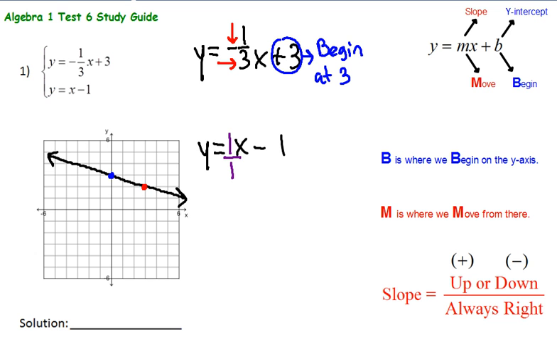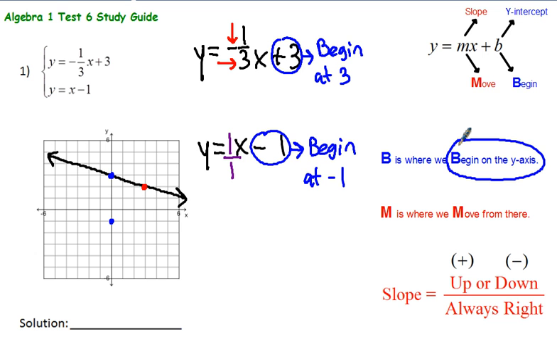Let's talk about the y-intercept. So you've got a y-intercept. You're going to begin at negative 1. So I'm going to start down there. And again, it's always, always, always on the y-axis. Look over here on the right side. Begin on the y-axis. And the slope, let's see, it says 1. Down here on the bottom it says that if the slope is positive, I'm going to go up, and if it's negative, we're going to go down. So in this case it's positive, so we're going to go up. I'm going to go up 1, right 1, and then I'm right there.